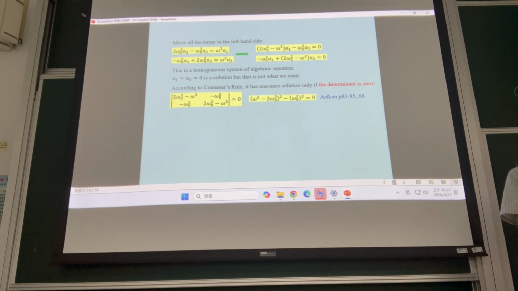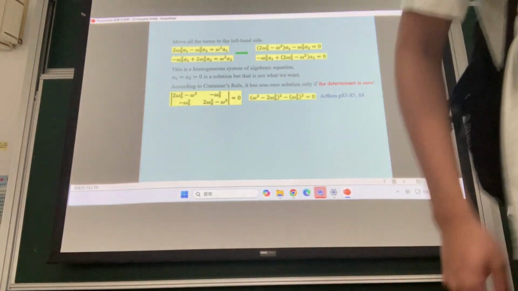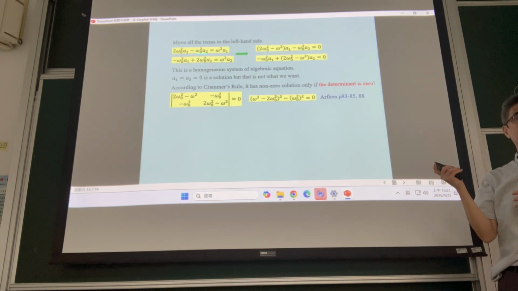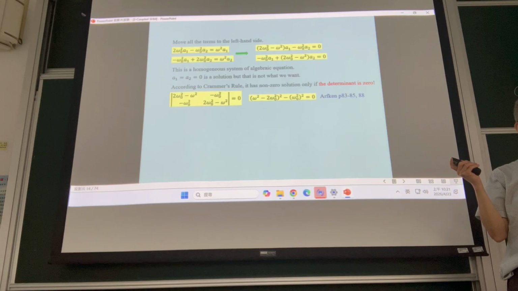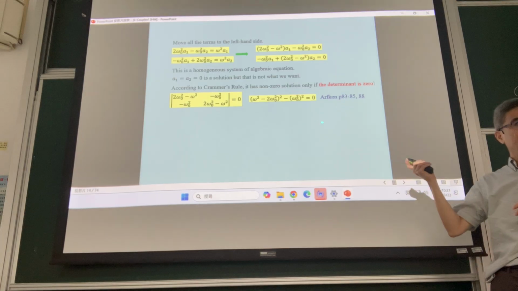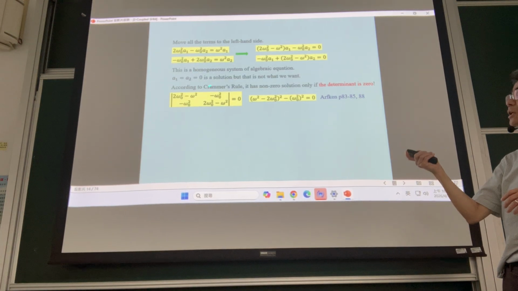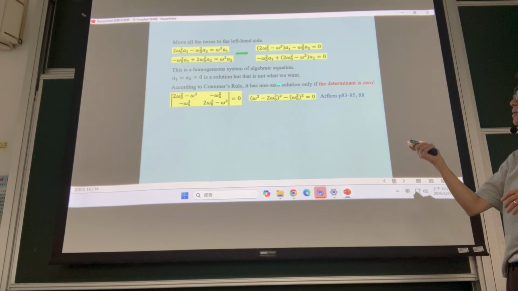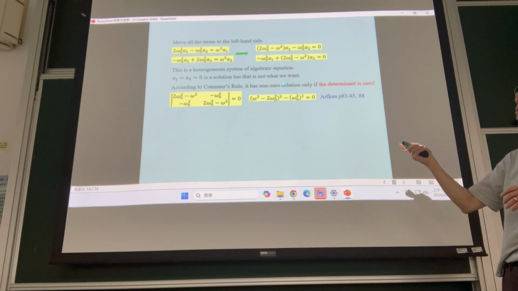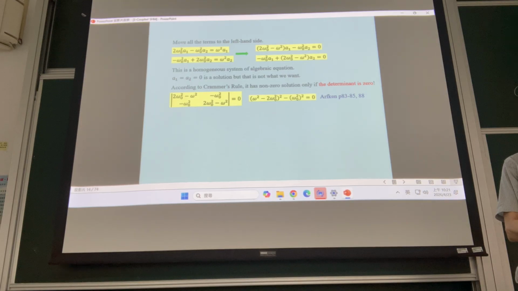Almost every question in the final exam will be about this kind of eigenvalue problem solving. So all the questions in the final exam will be related to this. So as a homework or whatever, try to convince yourself of this statement. We don't really need Cramer's rule, but we need this statement. This equation has a non-zero solution only if the determinant is equal to 0. Is that okay?